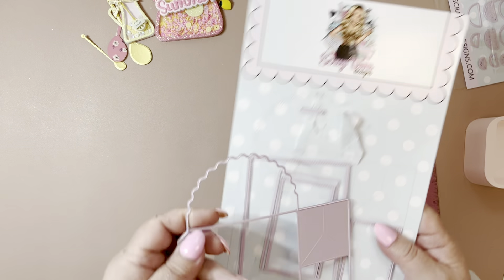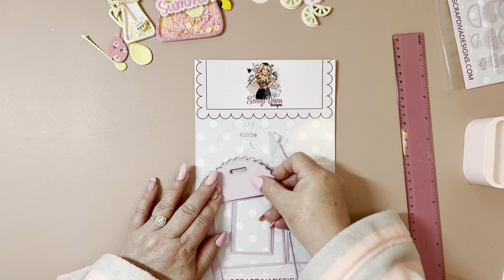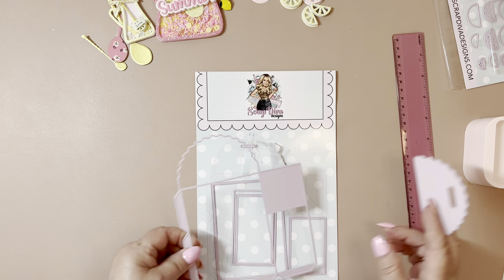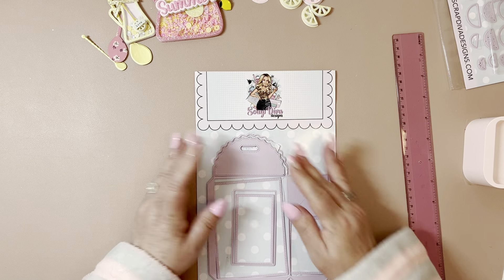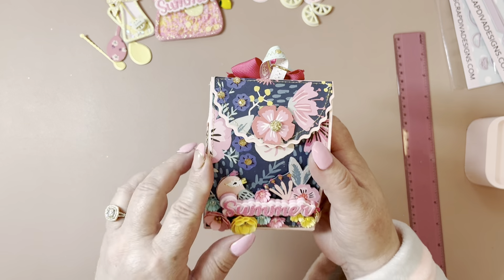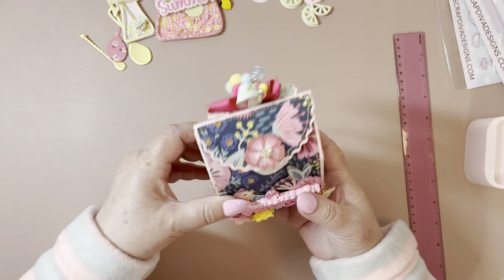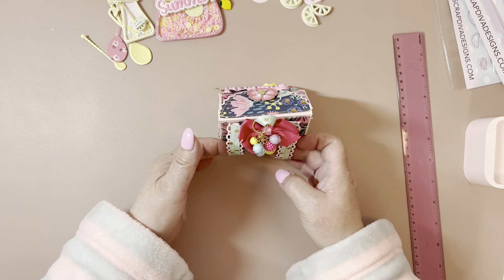So when you cut out this, there's no little hole, because you're going to slide your ribbon through here. You would just line this up — I just made a little pen mark — and then just take some washi tape or something, stick that on here and run it through, and it will give you your little hole for your ribbon. I did not use that piece because I used magnets to close mine, and I just cut out a little one inch circle. I did not do the ribbon because I wanted to make this into a little backpack.